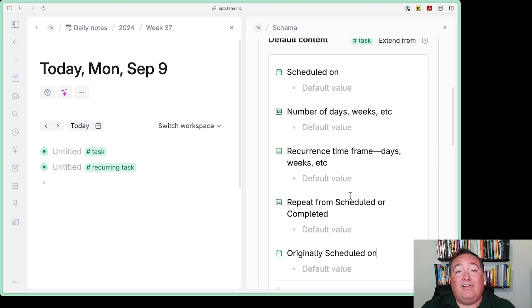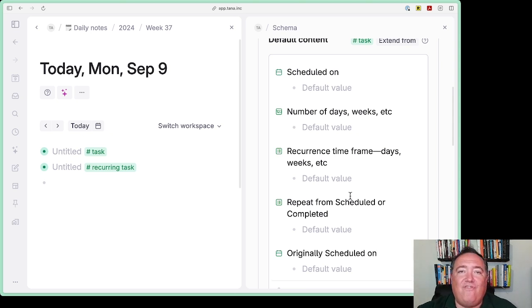But because this field exists, it's what allows us to say repeat from scheduled. It's what's holding September 3rd when you reschedule something to September 5th so that it can show up again on October 3rd. It's what's holding my put out the garbage task as on a Wednesday so I can reschedule for Thursday, but it will re-show up on Wednesday.